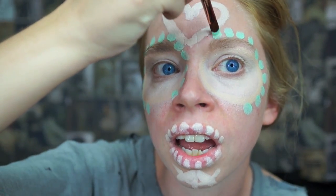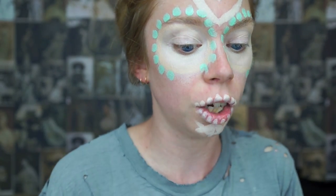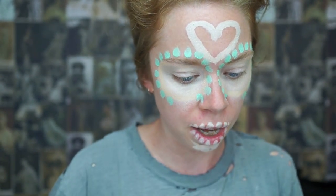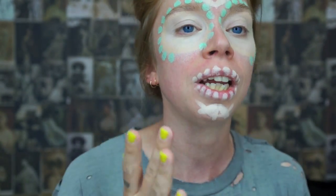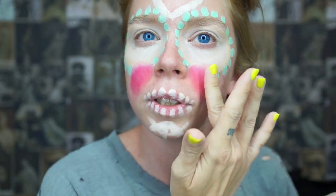Is anybody else bothered by lack of symmetry in things? Sometimes it just drives me crazier than I already am. I'm going to try and cover up this nasty face demon right there, and while I'm thinking about it, I'm going to go ahead and add that nice cream blush color. I always love for my blush to be kind of extreme — really nice and bright under the rest of my makeup. For that I'm using the Bessame Cream Rouge Blush in the shade Crimson, which is definitely bright red. I'm just going to be patting that on with my finger and blending it upward into the apples of my cheeks.